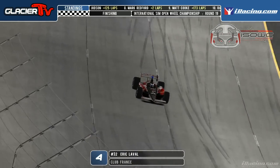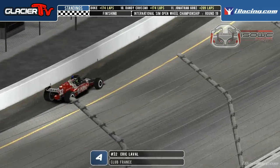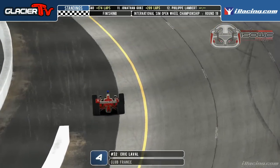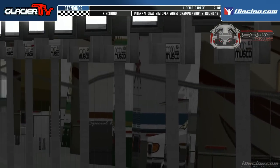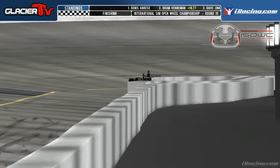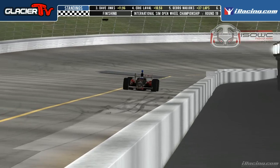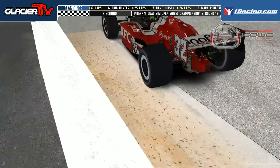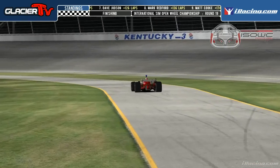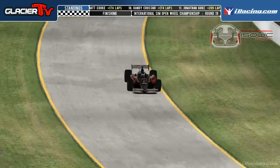Grease, dominant drive by him, but you have to say, though, that Matt Cook, arguably at the start of that race, Randy, had that race in the bag. And losing him and Randy so early on did make a big impact. Yeah, that was all Matt's race. It's unfortunate what happened to Matt, that Randy made his mistake on pit road, and then not sure what happened going in turn 3 with Randy that took him and Matt out.